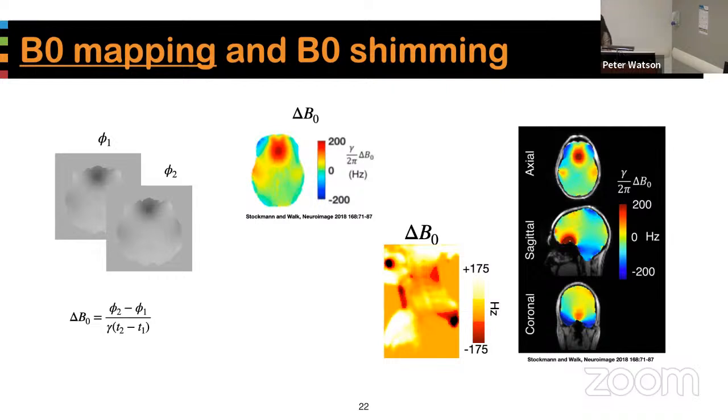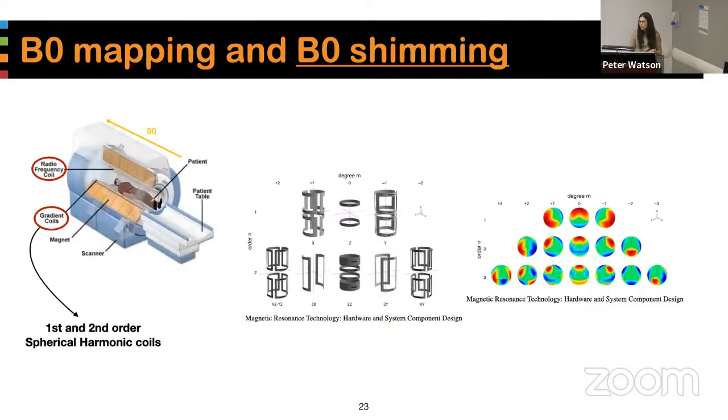And here's an example for the spinal cord. So in the spinal cord, as you approach the lungs, you have some really strong offsets. And you also have offsets that vary periodically, and that's because of the vertebrae. So all of these offsets cause problems in your images, cause signal loss, which you want to correct for.